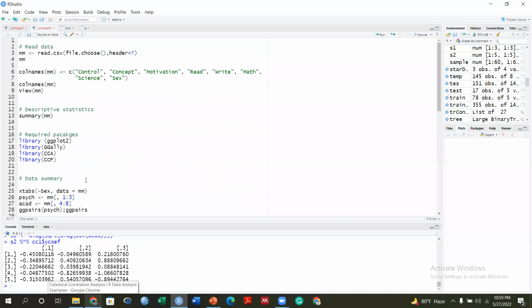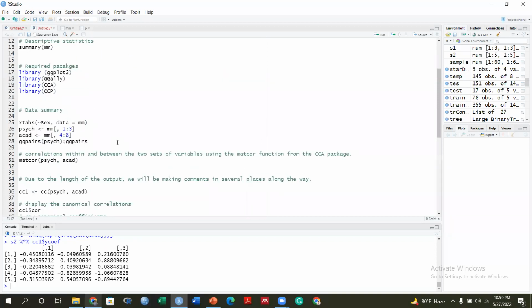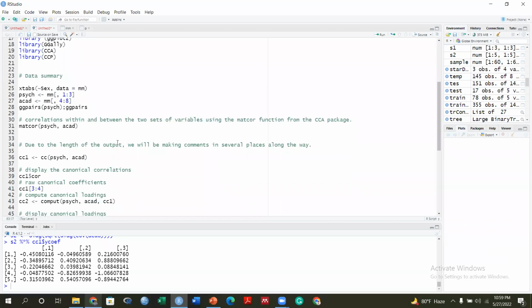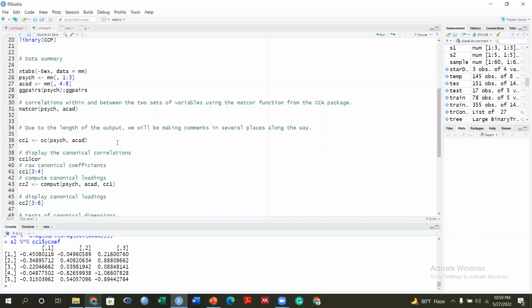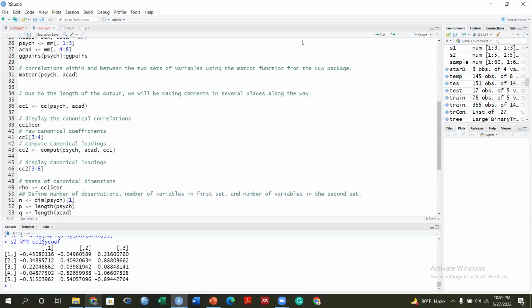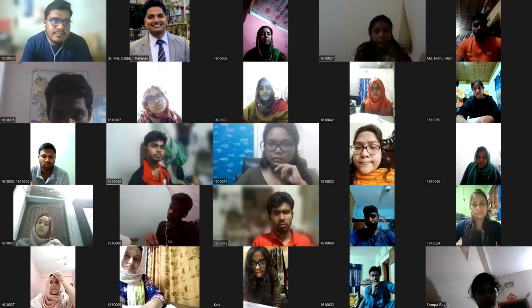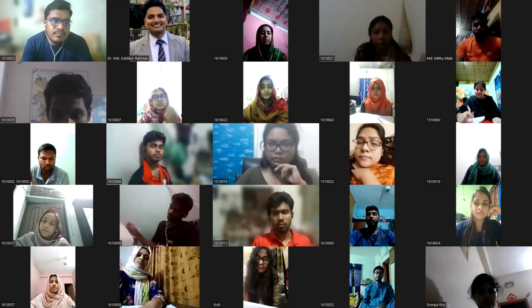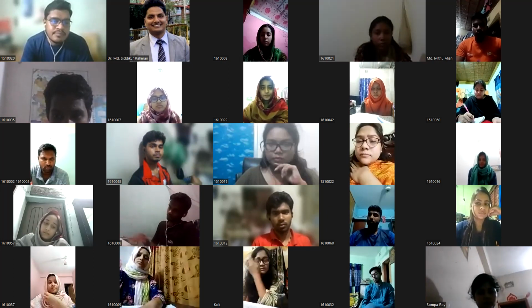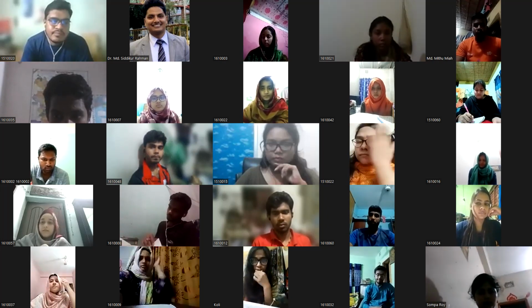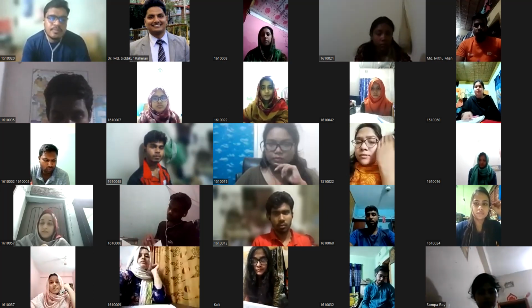So try to play with canonical correlation analysis, okay? I will give you the data set and here is the code. You can take a look and practice, okay? Practice will make you perfect in canonical correlation analysis, right? I wish you all the very best. So this is all about canonical correlation. If you have any questions, you can ask me. Otherwise, we have to finish today's lecture, right? The lecture was about canonical correlation analysis.